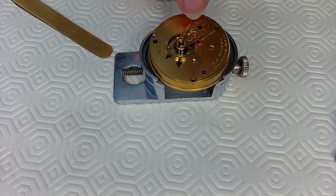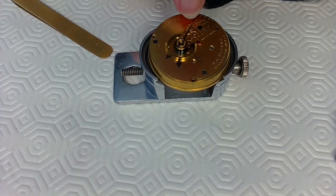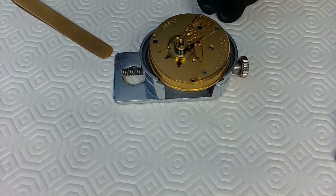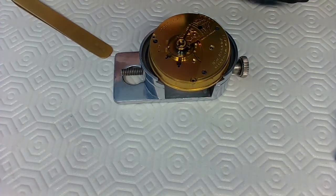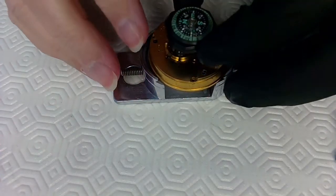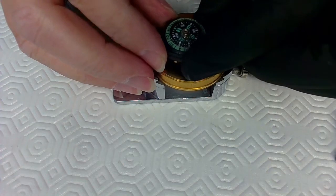And when I was using the regulator and just pushing it back and forth a bit, I didn't have much within a window. I was just tweaking it, and it was moving. So the other thing I should do is throw a compass on the top to see if I've got any magnetism issues here, because it is pretty old, so it might have a magnetism issue.